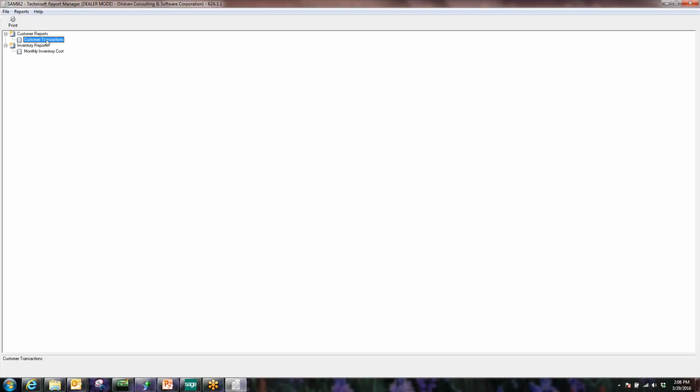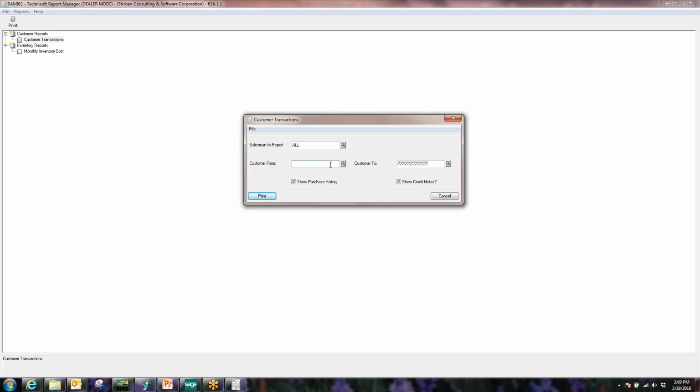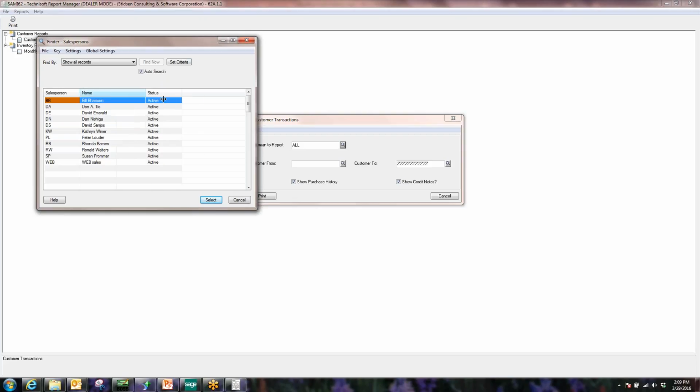Now, if I double click on this, excuse me, I can't do that from here. If I click on print, it shows me this. This is a screen that I built inside of Report Manager to interface with that report. Among other things, these have finders that are built into this. If I click on the finder, salesman report, I've got a default to all, but I can also click on the finder and it shows me an actual Sage 300 finder, and this is the salesperson's list.